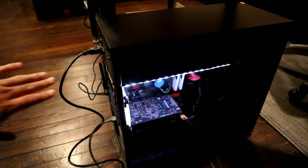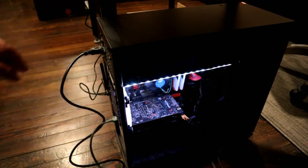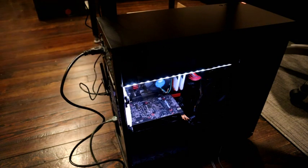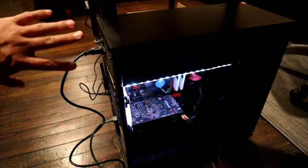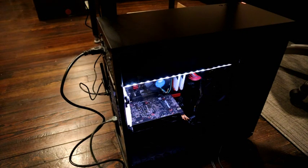So guys, I just wanted to show you the inside part. That's why this has a clear cover on the right hand side of the PC, because it has LED or RGB lights, and I'll show you a pretty cool thing that you can do with these lights. So hang on a second, let me just see how it's booting up. Let's play around with the RGB lights. You can change the colors, you can change the intensity of the lights.